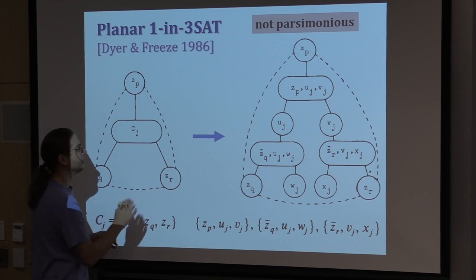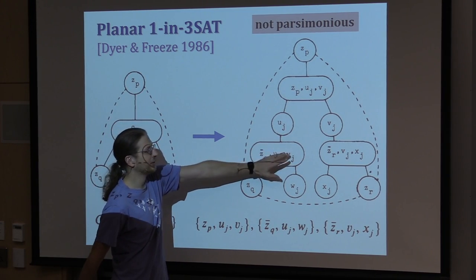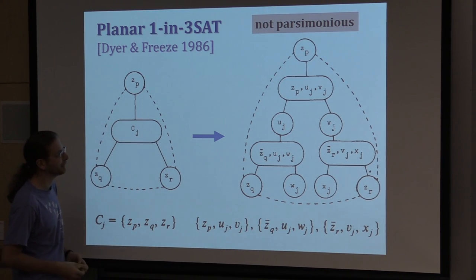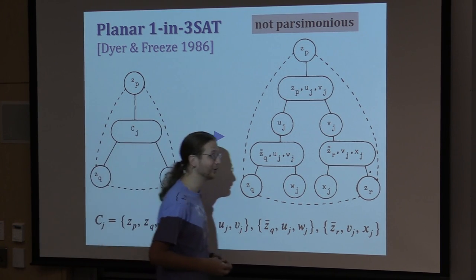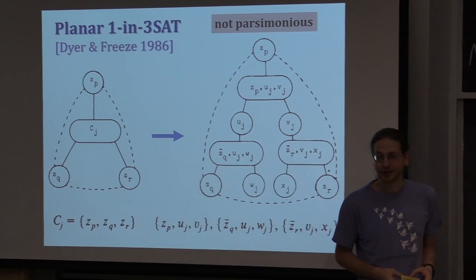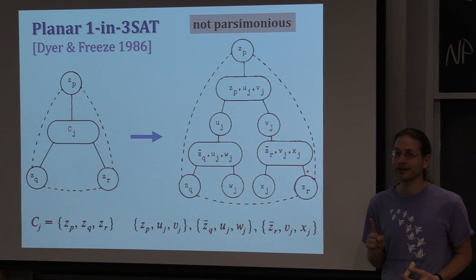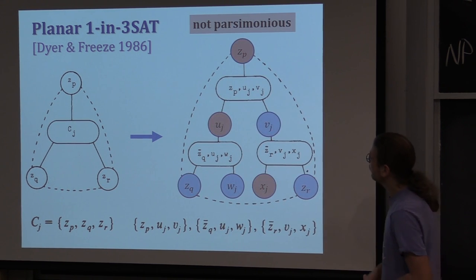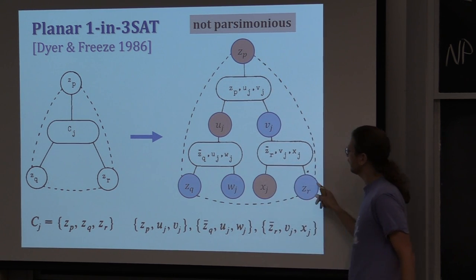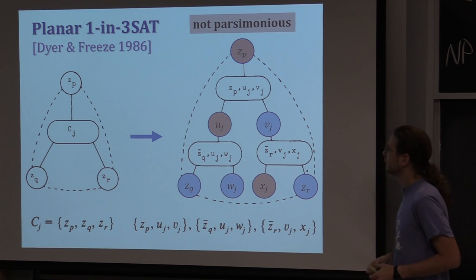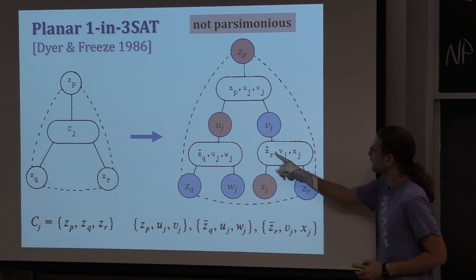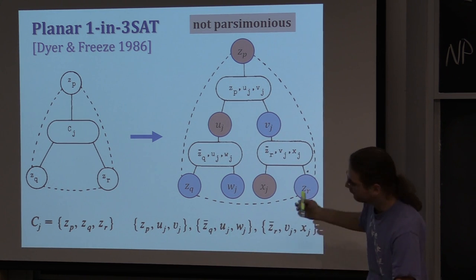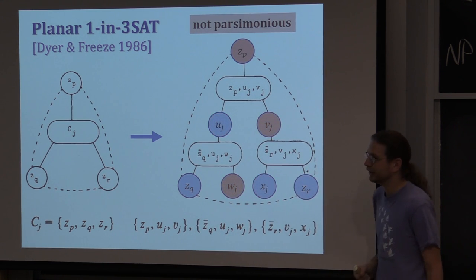We checked that this set of SAT clauses, these are the SAT clauses, implemented this 1-in-3 SAT clause, and I stared at this for a while, and it's kind of hard to tell, so I just wrote a program to enumerate all cases and found there's exactly one case where this is not parsimonious. And that's when this is false and these two are true. And because of these negations, you can either solve the internal things like this, or you can flip all of the internal nodes, and that will also be satisfied.